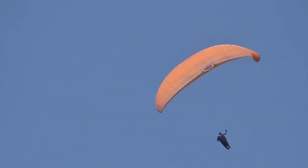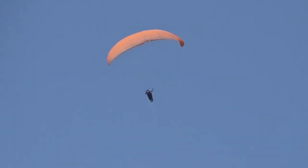So we're just going to do a few gentle wing overs, starting with the left. Off you go. Release, switch, and right. Good, release, switch, and left. Good, release, switch, and right.